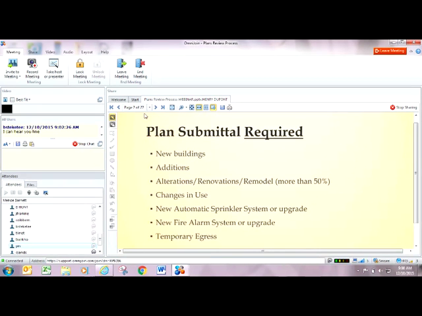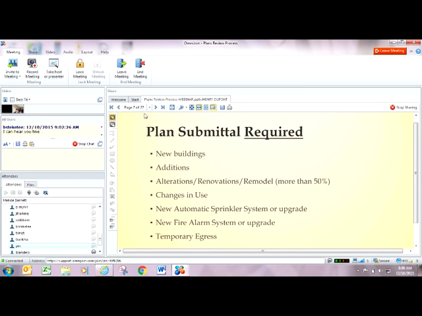I will say a fire alarm revision, if more than 50% of the fire alarm is being worked over, such as a new fire panel, we consider that more than 50%. So if it's more than 50% of egress paths changing or anything, we're going to consider that needing to be reviewed.